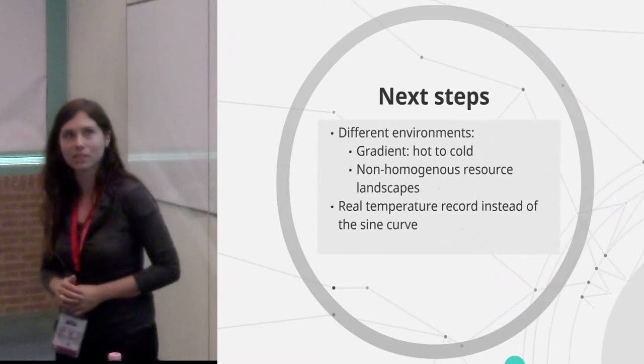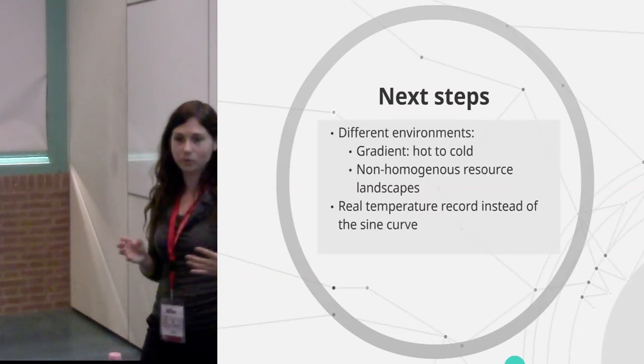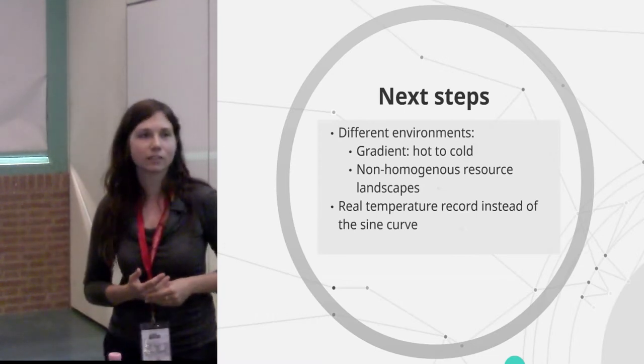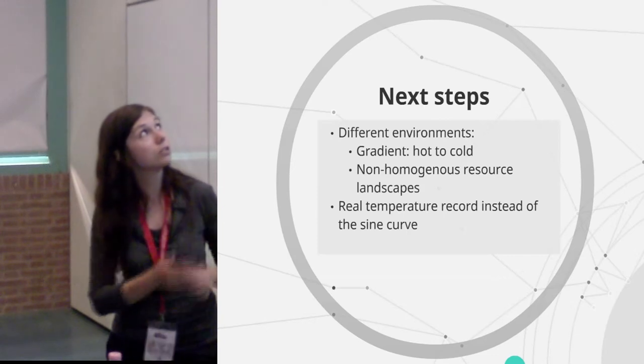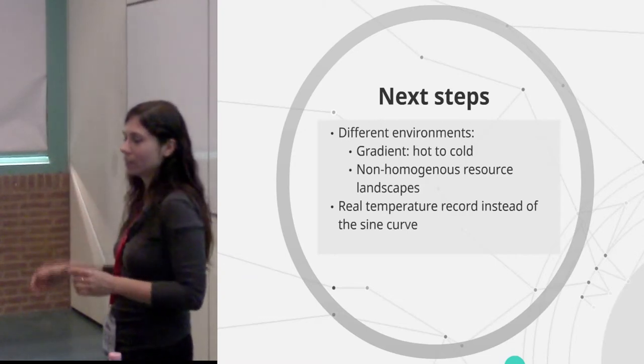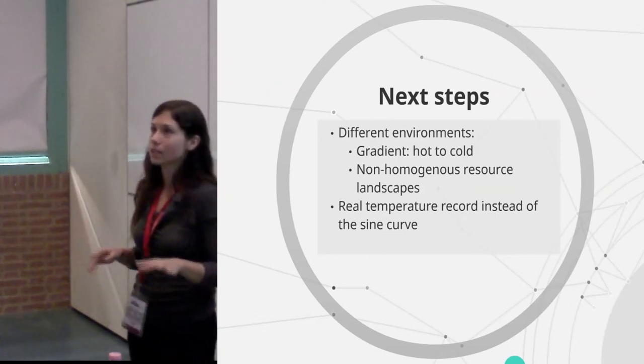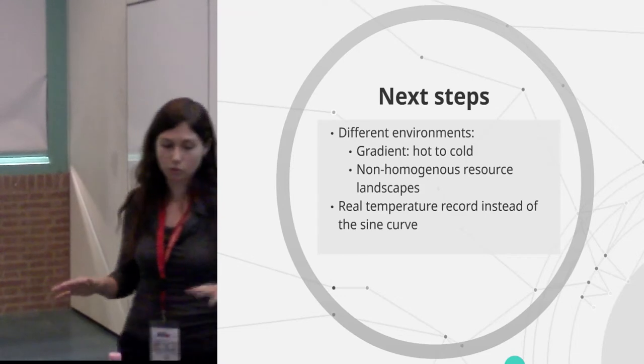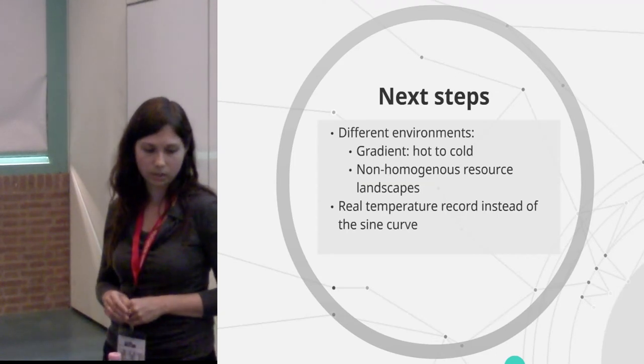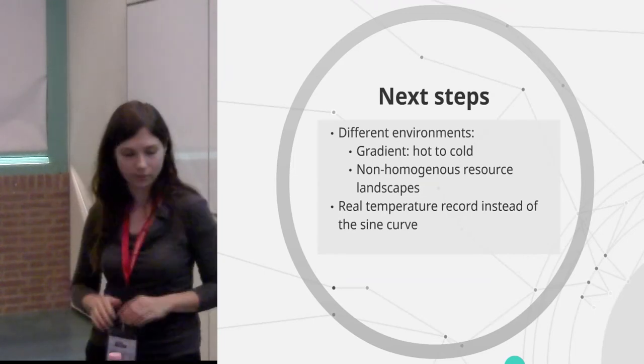The next steps are really simple, which is to switch the migration on and see what's going to happen. And then in order to gain some better understanding of how this would all change, I can, for example, run my agents on different environments, on the gradient from hot to cold or from on the gradient from hot to cold to hot again, and see if they, for example, follow their own habitats and create non-homogeneous landscapes for the carrying capacity that is underlying in the global one. So the next steps will be that. And I will also probably use the real environmental data rather than just the sine curve. But for the general processes, I think that's good for now.